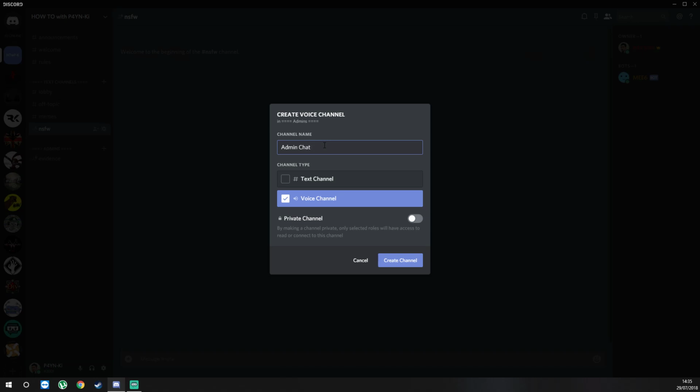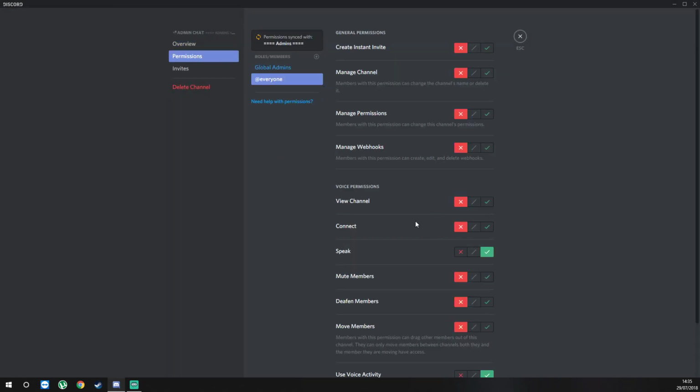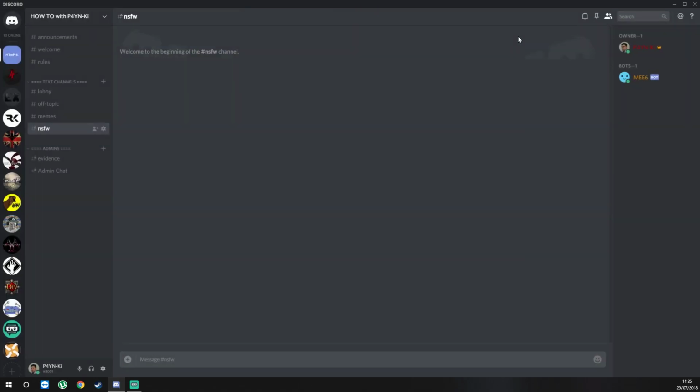As you've noticed, voice channels can have capitalization and spaces. I don't know why text channels can't do that. So yeah, that's still got the padlock because everybody cannot connect to it. In fact, everybody can't even view the channel. So we want to allow them to at least view it. And that'll allow them to see it, but won't let them see what's in it. And we're going to cover that a little bit in a little while, alright?